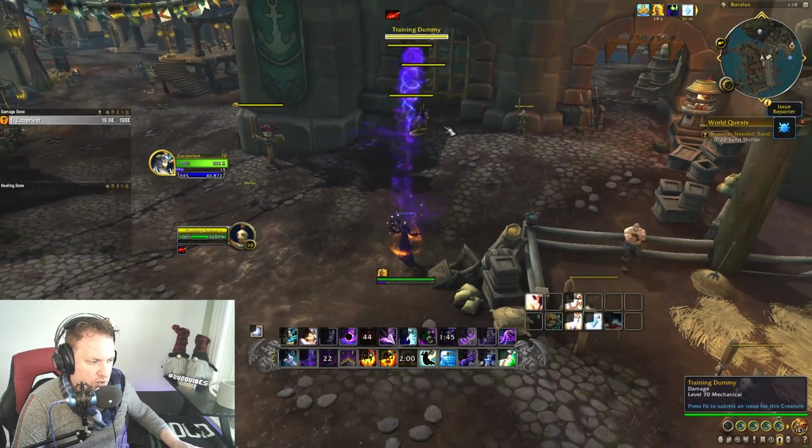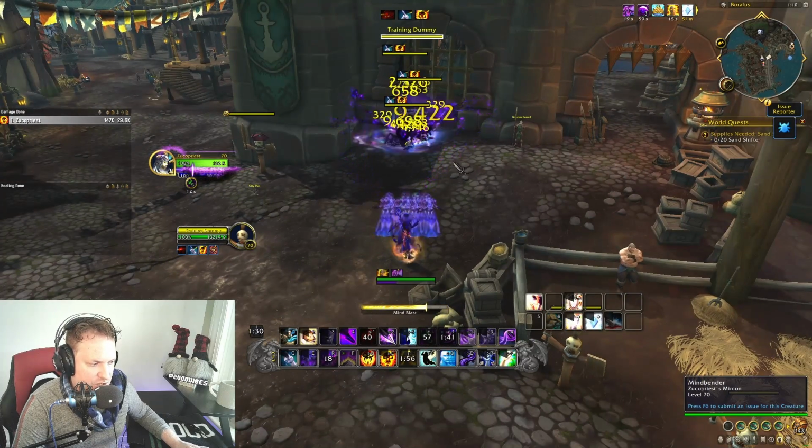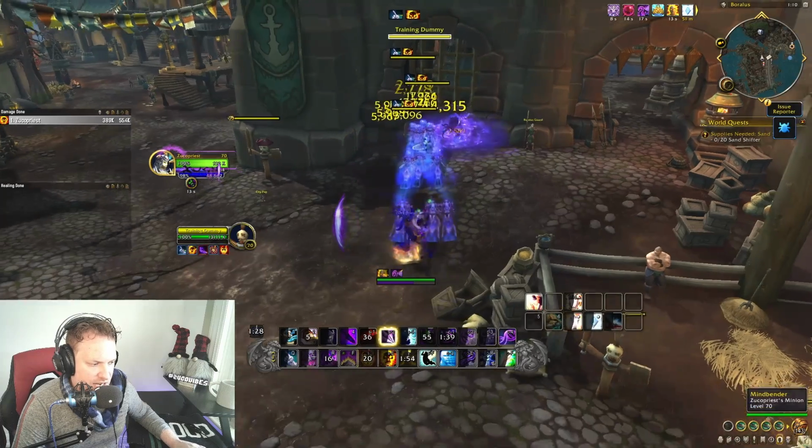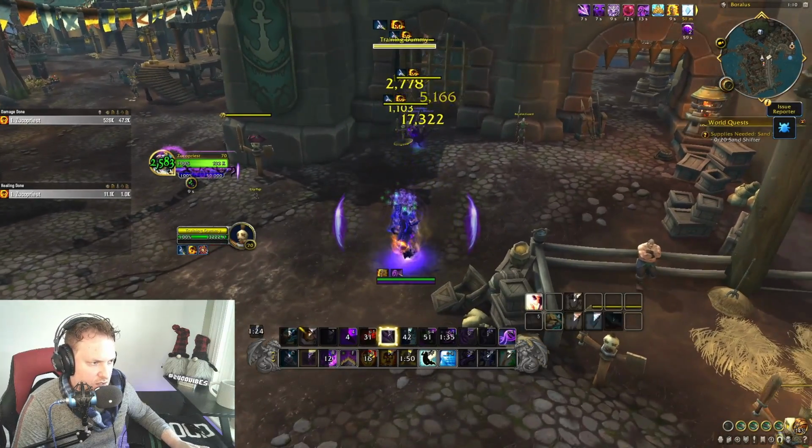Here it comes. We're going to go stealth. Here we go. We're going to summon this guy. Void Eruption. Here we go. Big damage from our Mindbender. Shadow Word Death. Oh, I did Psychic Scream. That was a mistake. Okay.